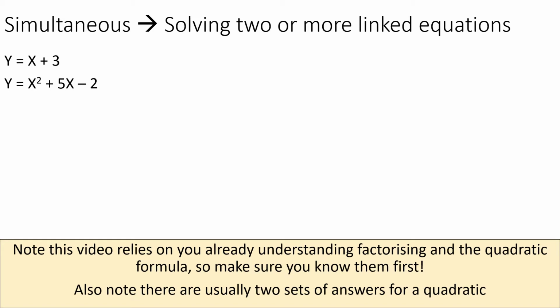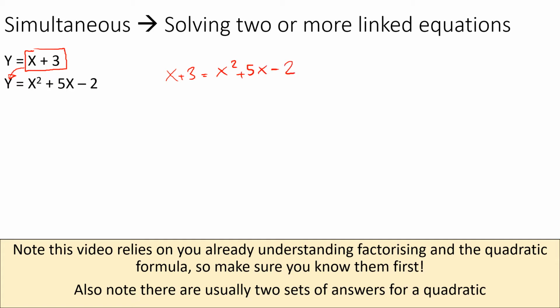And the idea is we want to take the fact that y is equal to x plus 3, and we're going to put it in place of this y in the other equation. So just like we did when we're doing linear equations by substitution, we want to put one equation into the other one with what it's equal to. So if we do that, we'll end up with x plus 3 is equal to x squared plus 5x minus 2. And what would you do from there?